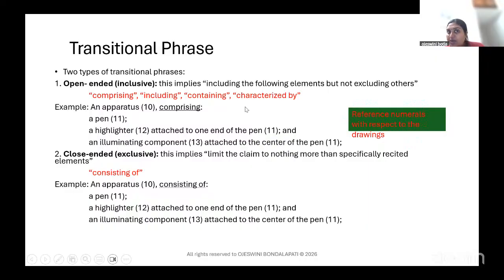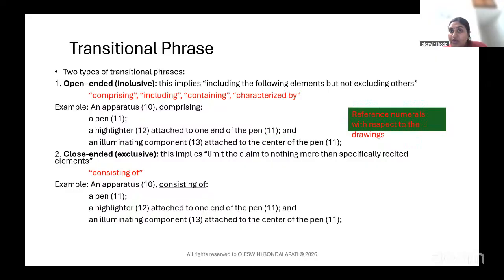But if we use comprising, including, containing, in independent claims, we can add a few more components which are not essential. So again, there are two aspects you have to remember: there are essential components in your invention and non-essential components. But the combination of both will make your invention. So whatever essential components, put them in the first claim. The first claim is always an independent or parent claim. Then whatever non-essential components you can include in the dependent, that is the child claims. So open-ended phrases allow such inclusion of non-essential things.